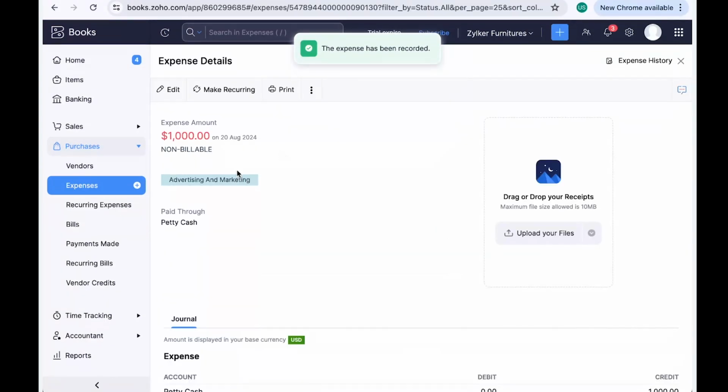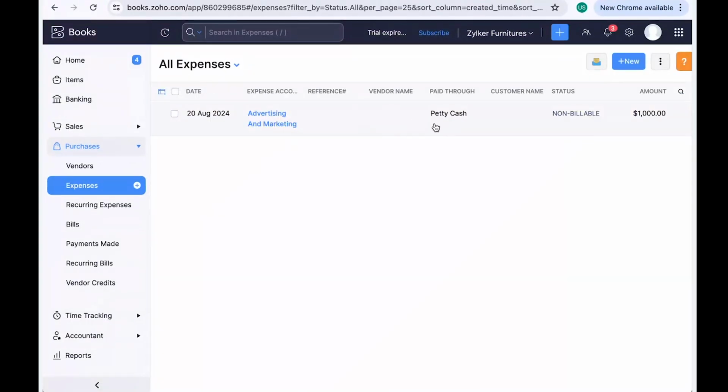Every time you create an expense, the expense entry will automatically be logged against the account that you have chosen. So if you have different types of expense accounts, you would have a very clear picture of the expenses you're making on a monthly basis and the breakdown of those expenses. So you know that I spend so much money on advertising, and so much on salary as expenses as well.